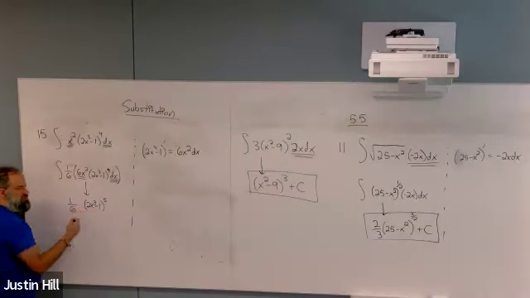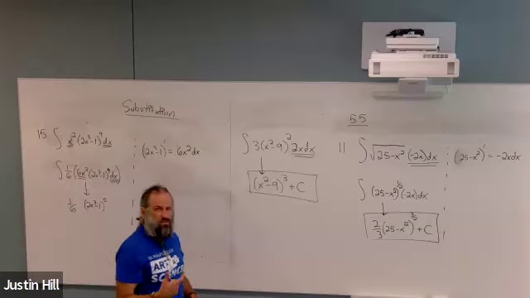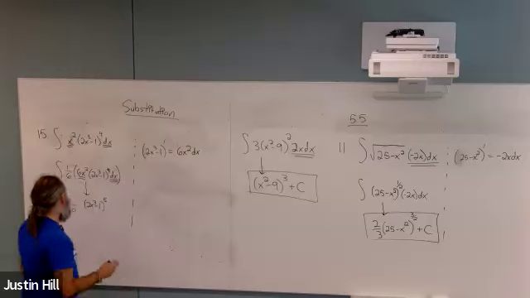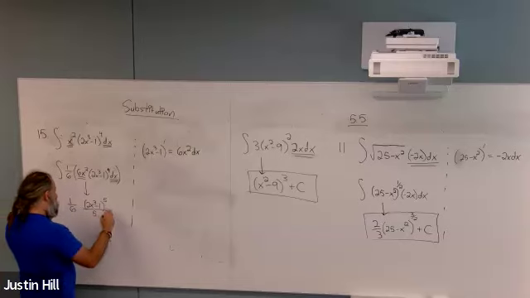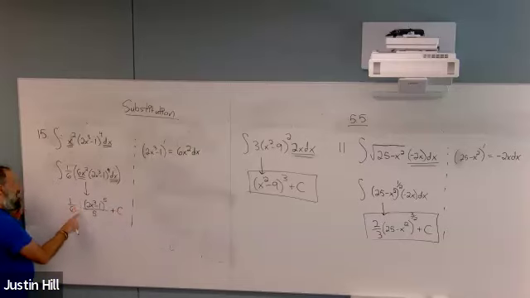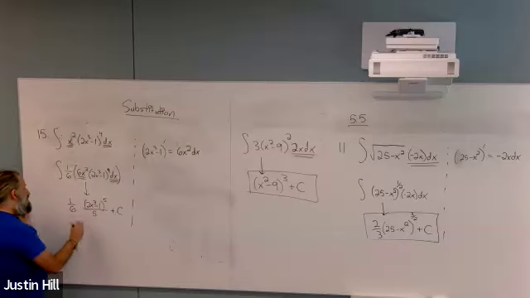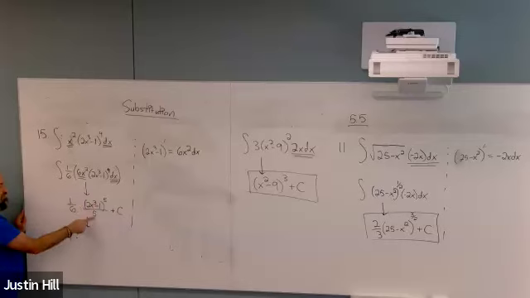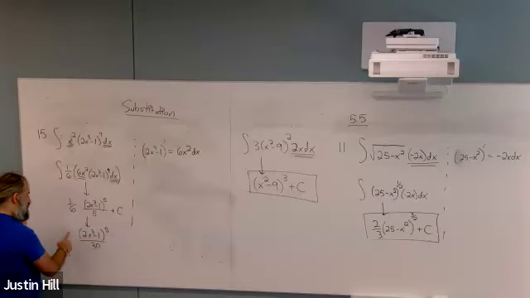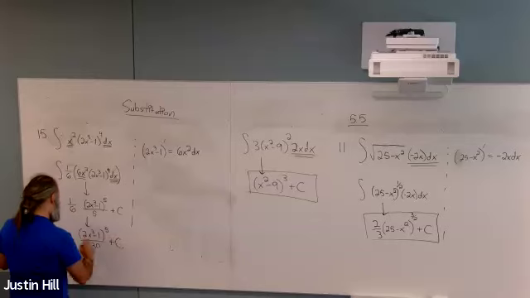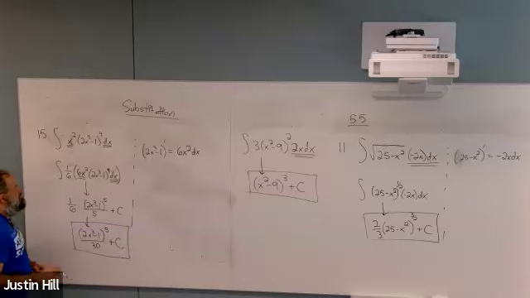However you want to write this just depends on how you like to see this fraction work done, or what makes more sense to you. You can write divided by 5 and just realize that now we're going to multiply across. Or you can write it as times 1/5 in the front. Either way, I'm doing 1/6 times this, which is going to make 30 on the bottom. So I end up getting 2x cubed minus 1 to the fifth power all over 30, or you can write 1/30, plus c, and that's my integral.